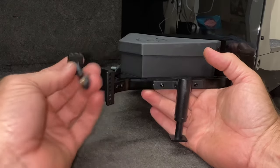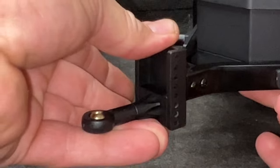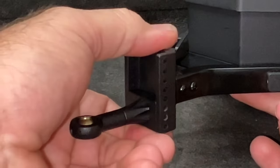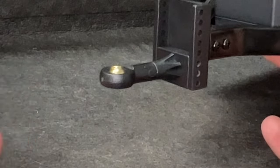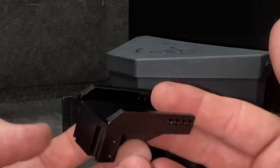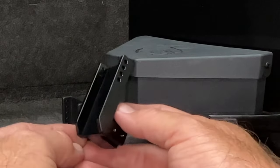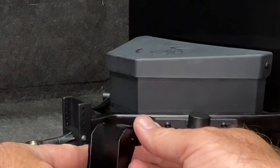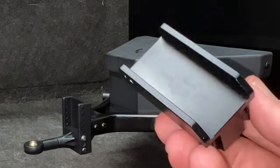This is the hitch that connects to the truck — it goes right into here. This is adjustable; you can go up or down with it as needed. The picture is showing it at the bottom spot, so that's where I'm going to start. Put some bolts in here and you're done. If you need more adjustability, there's a nice metal piece you can put in the frame to get a lot higher or a lot lower.